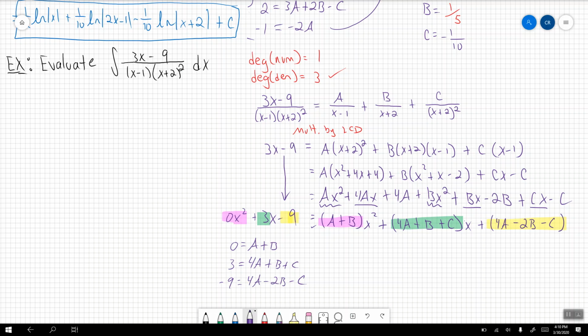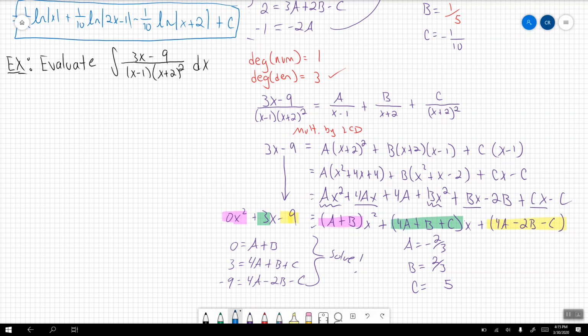So we have a system of equations. We need to solve that system of equations. I want you to take some time, recall some of your algebra techniques. How do we solve a system of equations that looks like this? All right. So the answers that we should get here, or the coefficients, are A is equal to negative 2/3, B is equal to 2/3, and C is equal to 5.